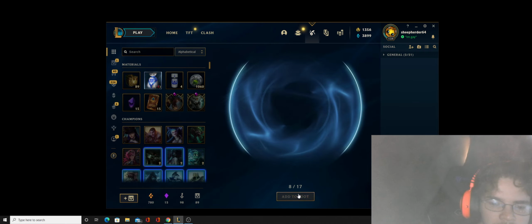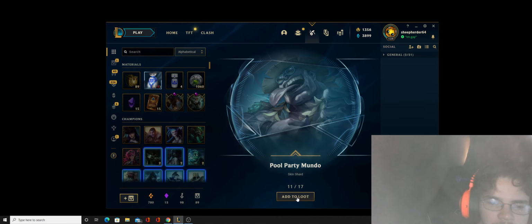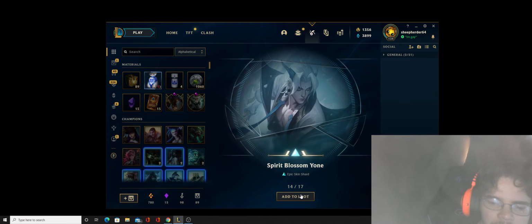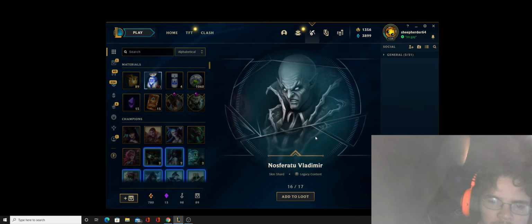Officer Survive. Surprise Party Move. I just got that one. It was in the store. Blue Party Mundo, Pulse Fighter Catalina. Didn't I get that one? Yeah, it was like one of the first ones I think I opened. Okay, that's an old one.